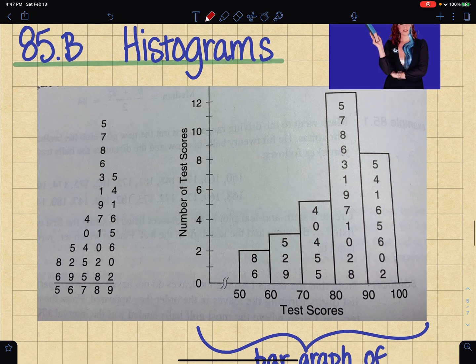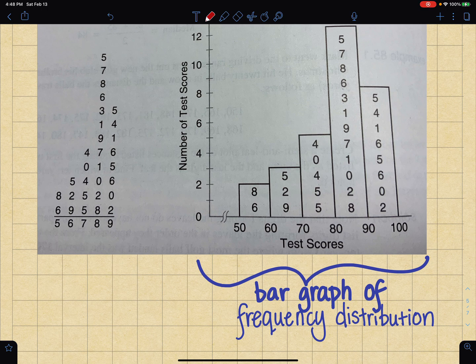All right, 85B. Then it goes over histograms. Now, it kind of makes the point that if you take a stem and leaf plot, here's the stem, here's the leaves, okay? If you put it on its side and then you just graph that, that's basically a stem and leaf plot. It just changes, instead of 5 here, it brings it from like 50 all the way to 59. Like it's sort of this interval in between 50 and 60. So 50 to 59 is here, and there are 2 scores, okay? And then, so we have those right there.